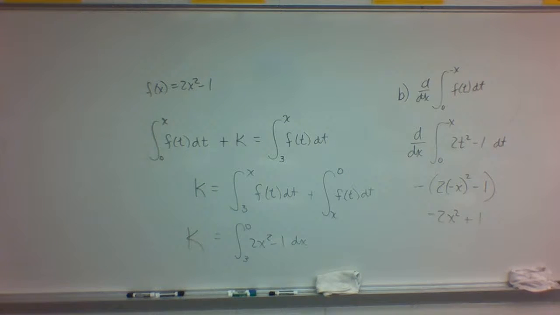So, what is the particle's position when t is 3? You have to let t be 3 in the integral because s is position. It's saying, what is the particle's position? Which is what that function is. It's an integral function, when t is 3. Wouldn't that be 0? Yeah. Because the integral from 3 to 3 is 0. I don't care what the function is, the integral from 3 to 3 is 0.